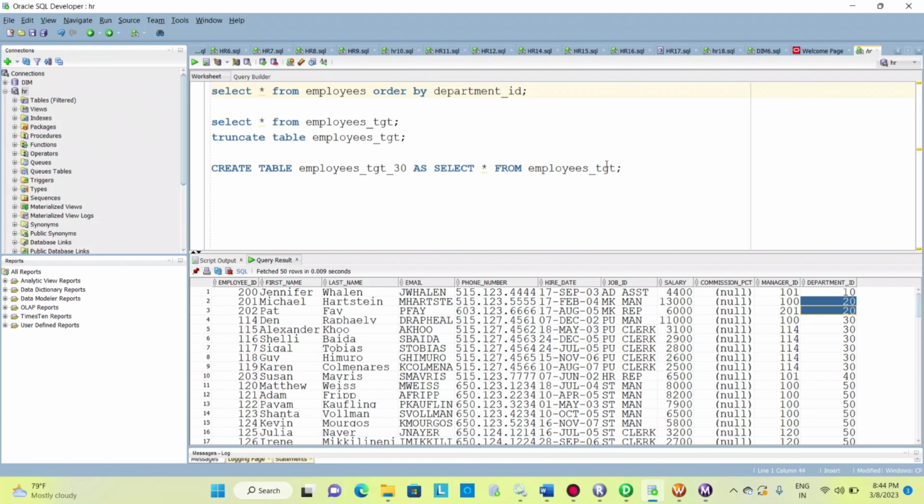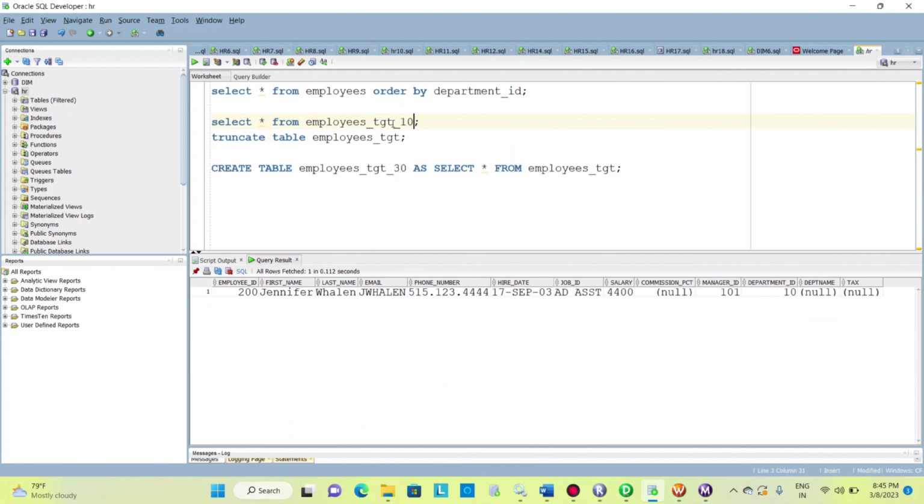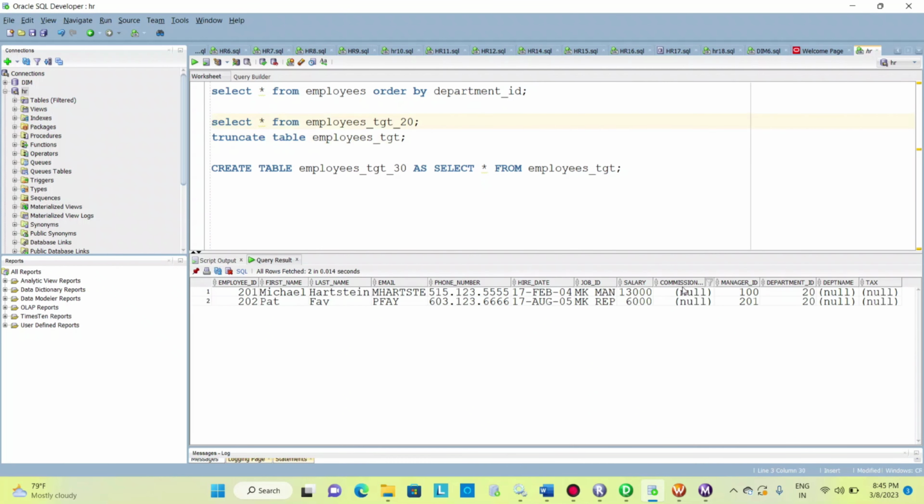So if we check our target, for department ID 10, it has loaded only one record. For department ID 20, it has loaded two records.